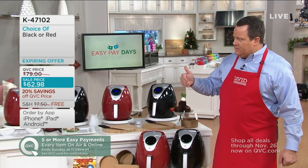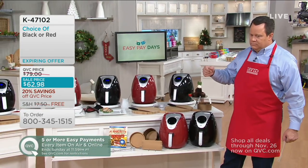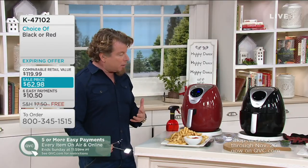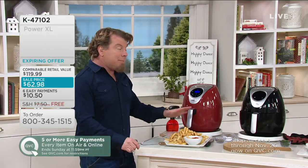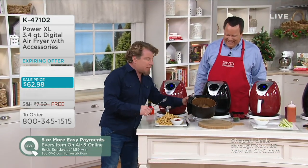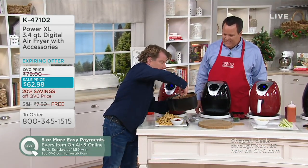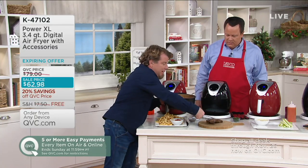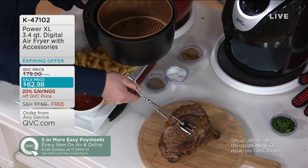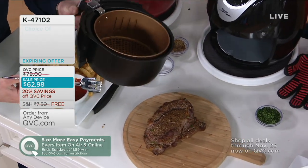27 recipes and a pair of tongs to retrieve whatever you've got inside the air fryer. This is a remarkable gift — this is $120 at retail. We're at $62.98. That's an amazing amount less — you know, the original Power Air Fryer XL that maybe you've seen on a commercial. That's $57 less. I'm telling you, this is a real sale.